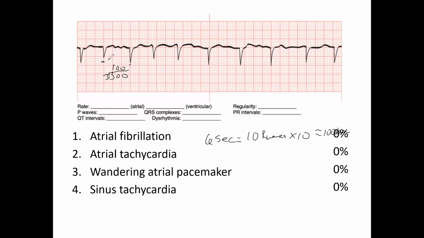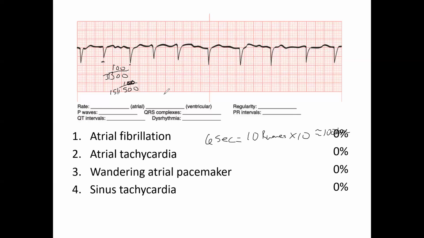If we utilize this same RR interval and we utilize the rule of 1500, then you would take 1500, divide that by the number of small boxes within that range. There's 3 large boxes and 5 small boxes per large box. So that's 15 small boxes. 1500 divided by 15 again is 100. I wrote 1,000, but I just meant 100. So again, we're looking at 100 happening there.